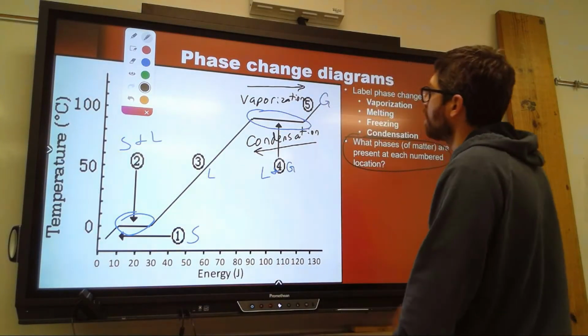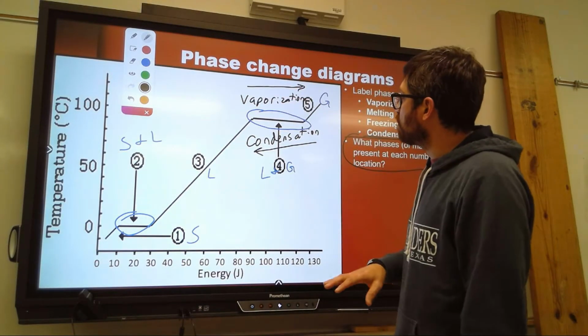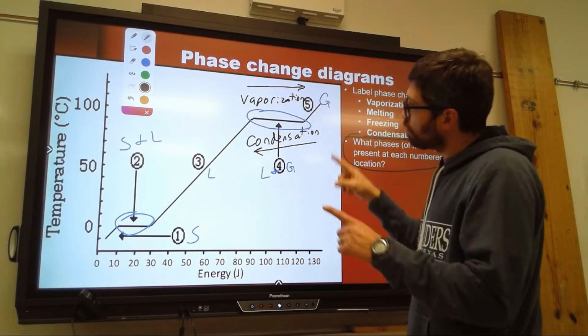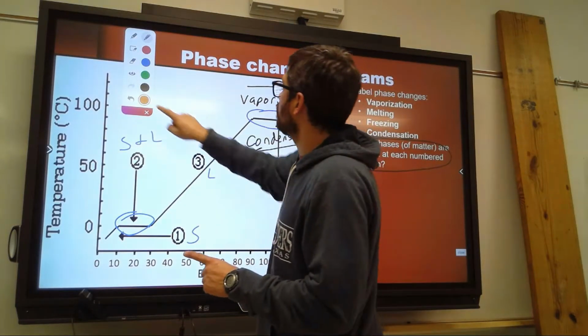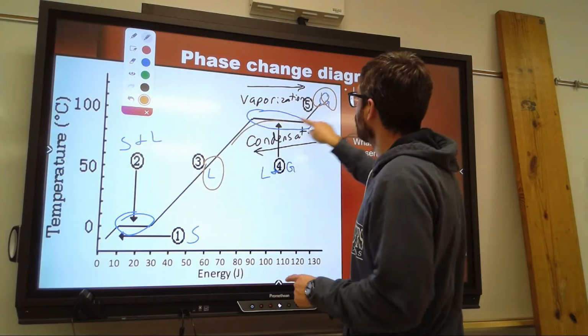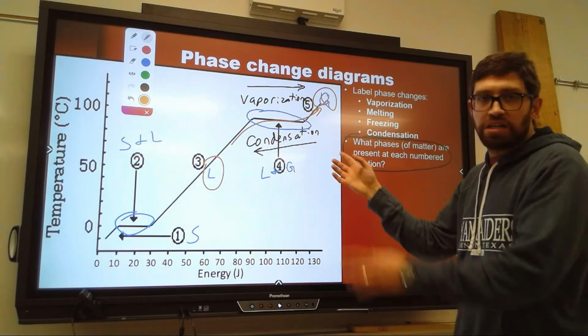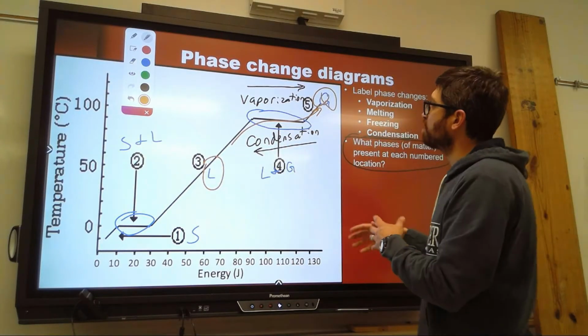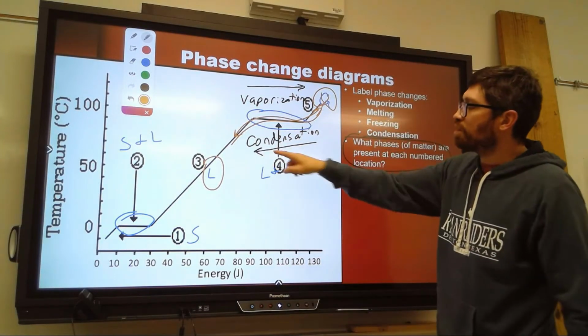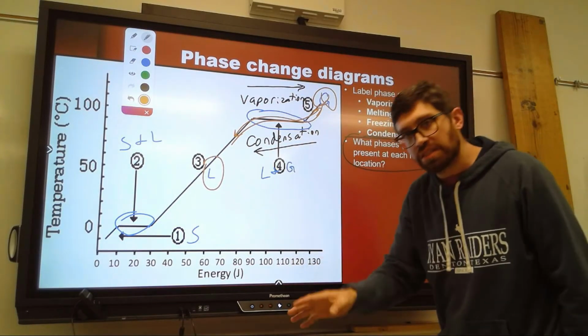Let's go ahead and finish that. So we know vaporization and condensation are up here in number 4. Vaporization is going to the right for a couple of reasons. Number 1 is because vaporization is going from a liquid to a gas. We're going this direction. Condensation is the opposite direction. Condensation is when a gas is turning back into a liquid. So that's part of the reason for this arrow. But another reason is this.